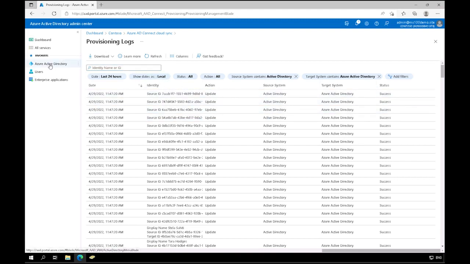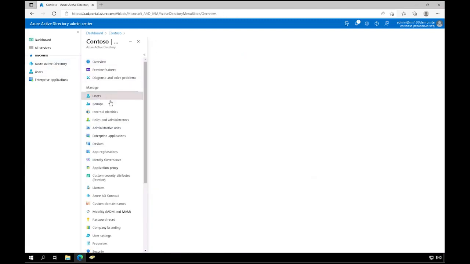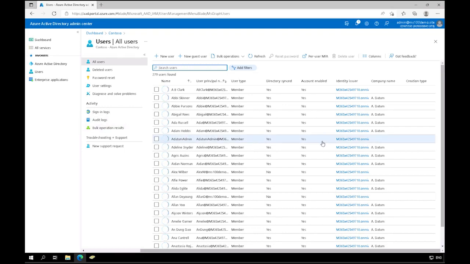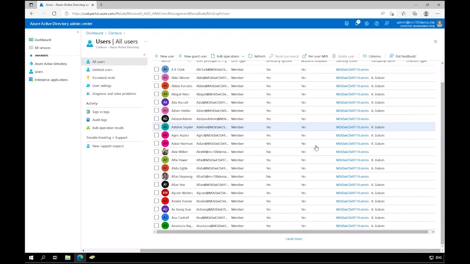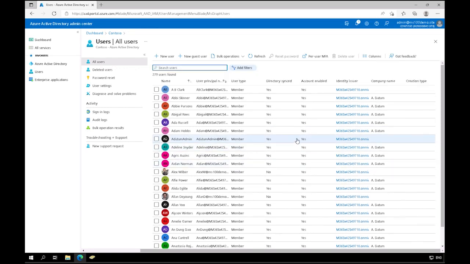And if I go and visit Azure AD and look at the users, in fact, I have a lot more users here than I used to. In fact, you can see that all of these things are very clearly coming from on-prem. Also, notice none of them currently have licenses. So they're currently all being synchronized, but none of them can do anything. So that's going to be a separate exercise.